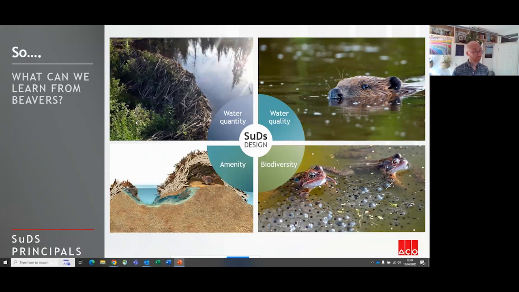Now, they're also being seen as a way of tackling flooding and are being released in record numbers across the UK, although this is still very limited and we need to have more input from MPs and from the government to make sure that more can be released in the future. But we have to find a balance between them being released and what impacts they might have on farming, agriculture, in terms of flooding of homes and things of that nature, because they will have a knock-on effect, be it positive and negative.